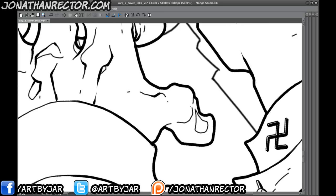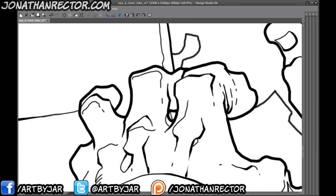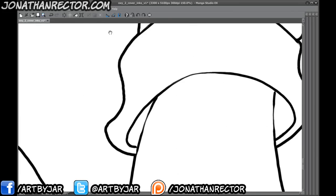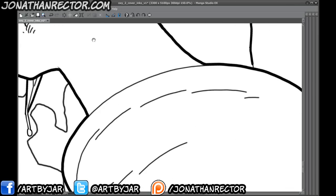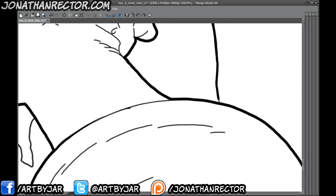Just building up shape here, trying to get some volume going for when we get to the inks. Another thing too I should note is you don't have to draw over every line. Meaning every one of these lines, I don't have to go in here and add this line weight. You don't have to do that.